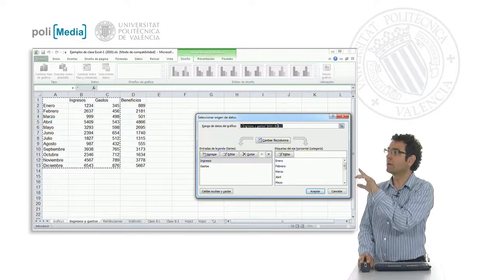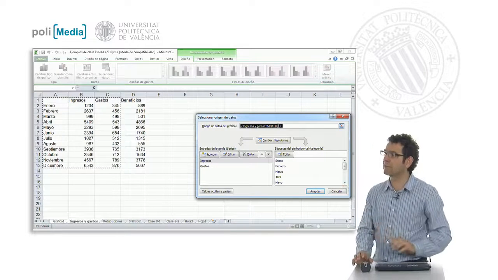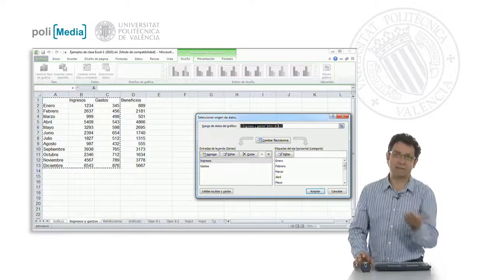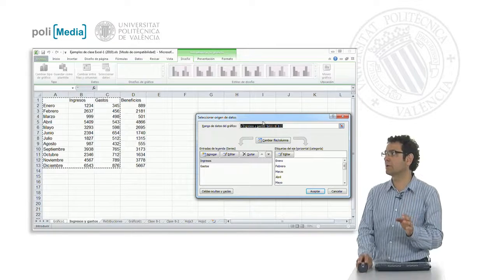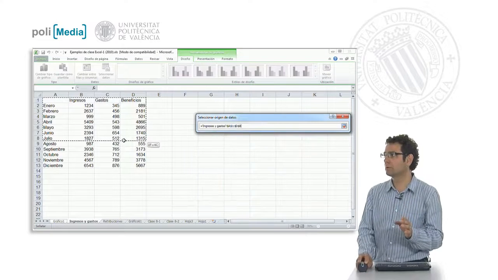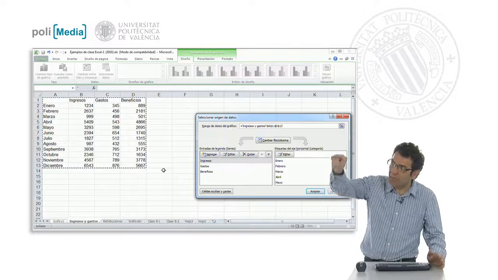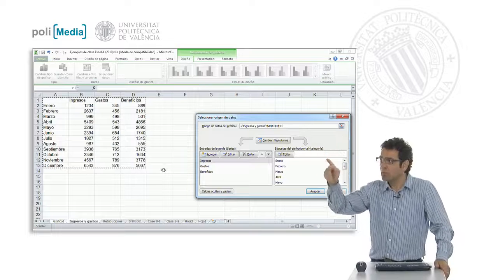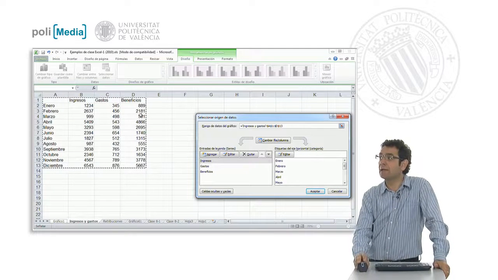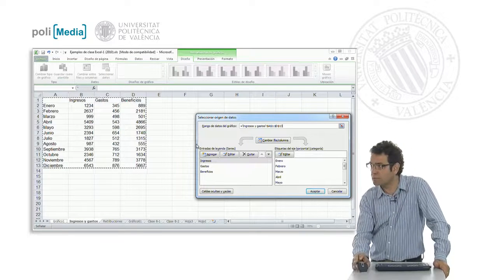Usually within the same chart, we can rename this in the following way. Instead of calling this range 1 to C13, we will go all the way to D13. A way to do this is by selecting the range directly in the chart. And we see that, from the moment I select the new range that includes the three data sets, from this specific moment, Excel is including the profits as an additional column. Therefore, we see here the three different data sets.